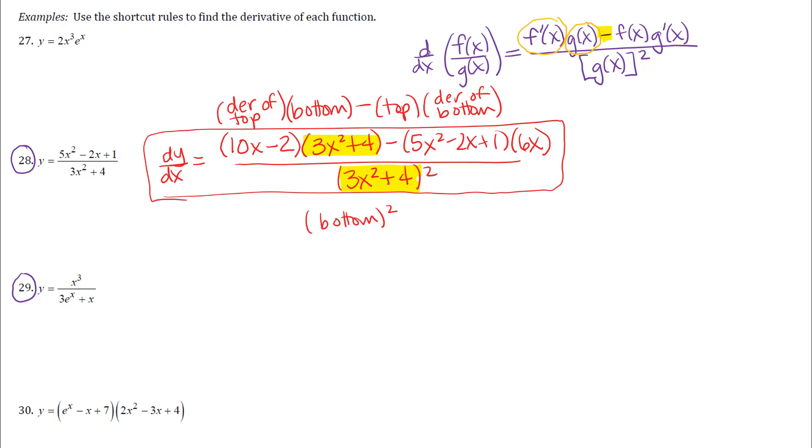You can't cancel those because you don't have a 3x squared plus 4 factor that is part of the last term, whatever is happening after the minus sign. So those 3x squared plus 4 factors that I highlighted there do not cancel because I don't have a common factor on the numerator of 3x squared plus 4.